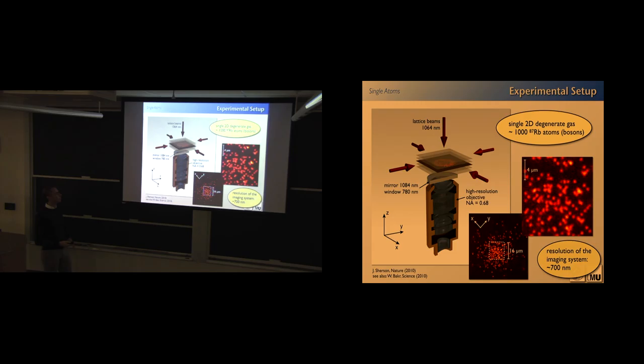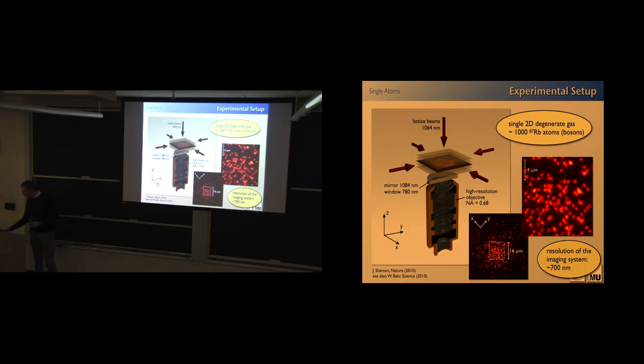these configurations. And here's actually a picture for a thermal gas. So it's not so interesting yet from a quantum perspective, but it shows the nice, beautiful single atom sensitivity we have and being able to resolve single lattice sites. So each bright spot that you see here is a single atom held in this crystal of light that I described to you before. Okay, that's one of those snapshots, and you can see we have this tremendous signal-to-noise ratio in resolving these atoms in the lattice.